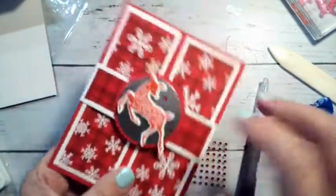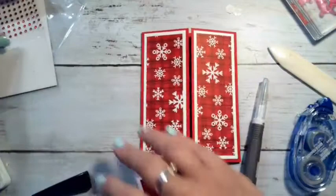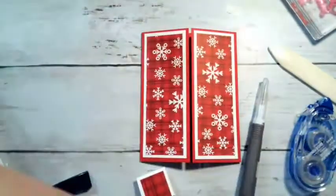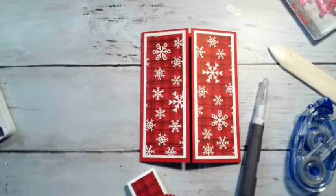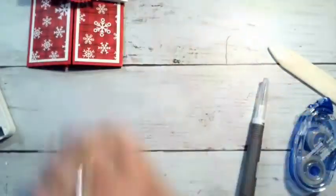And now all we have left to do is stamp the inside and our envelope, because you know our motto, no naked envelopes. We made this one very simple, quick and easy. I used it for a Christmas in July card buffet and everybody loved it.